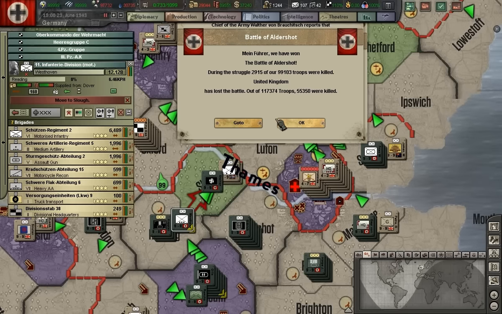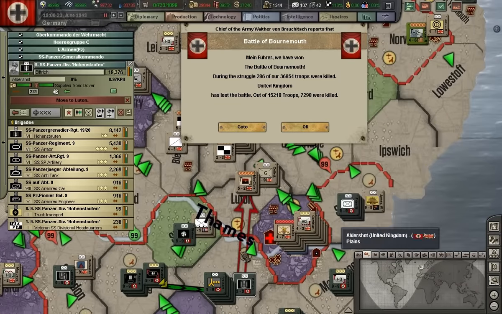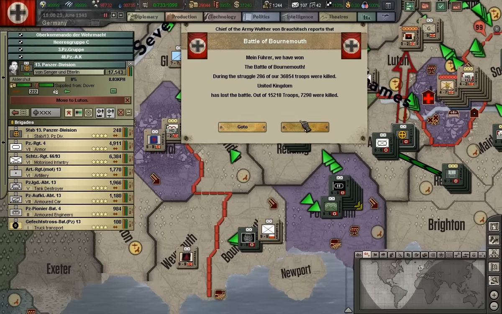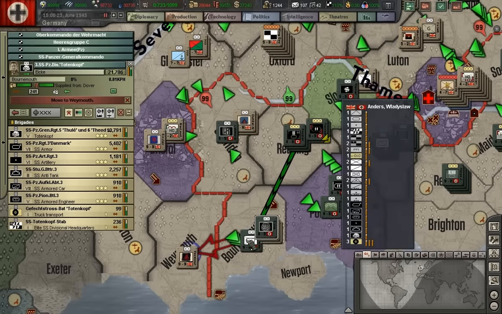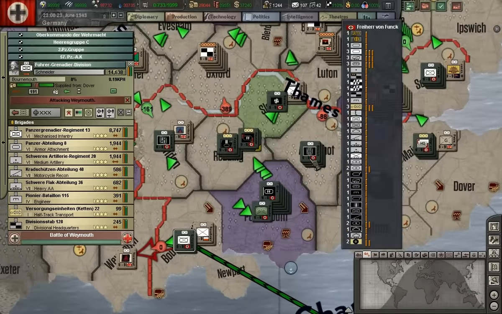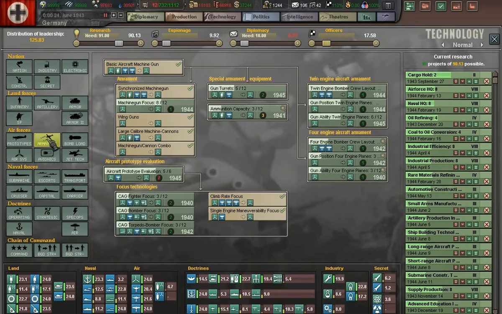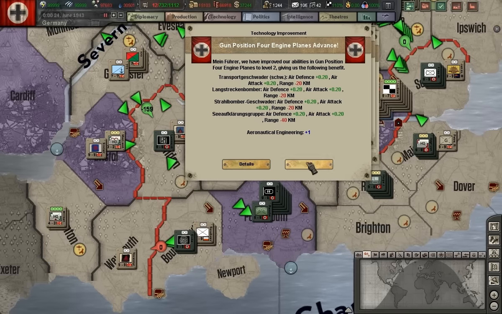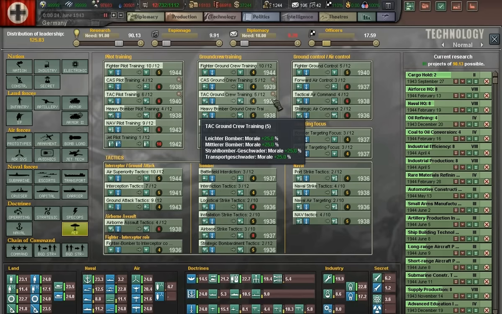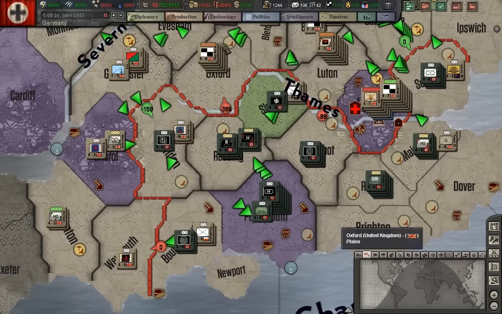See if Dietrich can get across the okay, Ike. Gun position for engineer plane. Okay, we'll let that go. Ground crew training, that's good that that's improving. We'll let that go also. Attack ground, we'll let that one go as well.